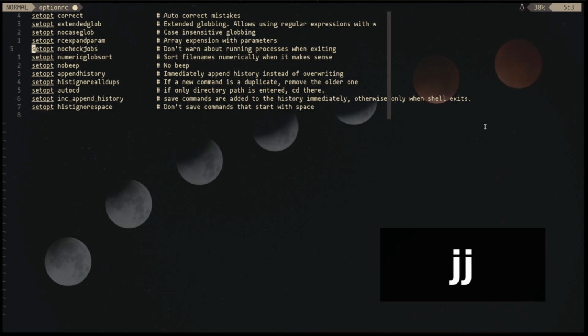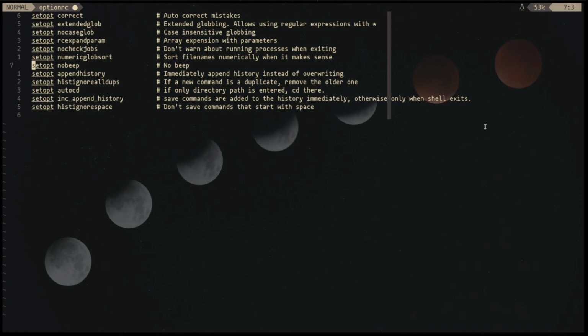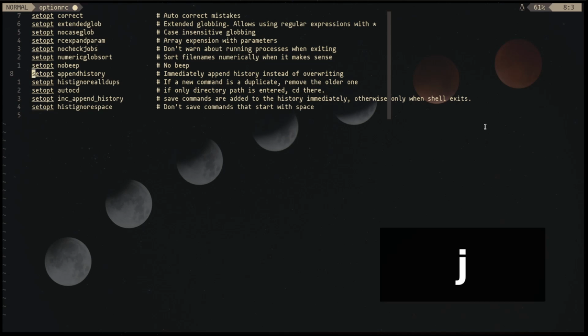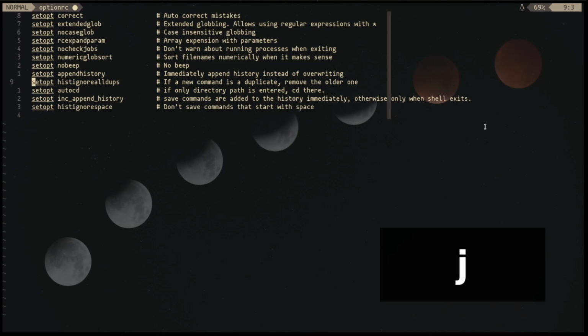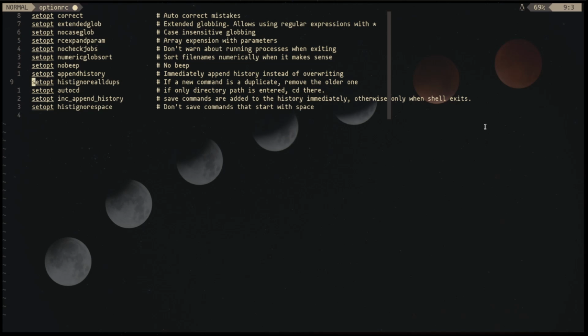But some of the more important ones down here are, for example, no beep, so that the terminal doesn't make any sounds, and append history, so it will add to your history, which is important when we get to the auto suggestions, because all of our auto suggestions are based off our history. And then we want to ignore duplicates in our history, so if you run the same command twice, it won't show up twice in our history.